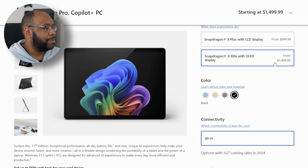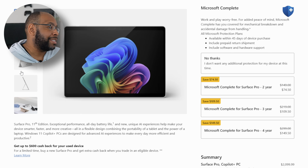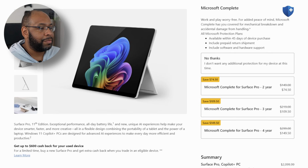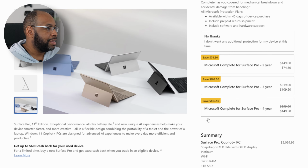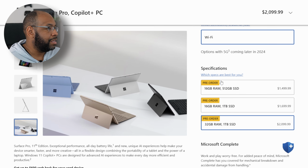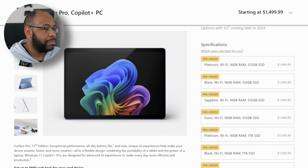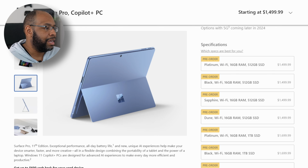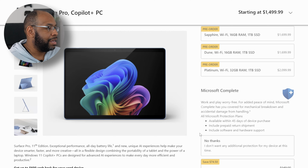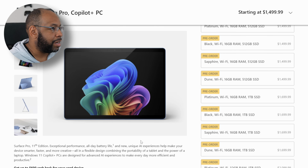Okay, so the top one with OLED Elite, and you want to get the most, you have to basically get the Platinum variant, the classic color. This is what the original Surface kind of came with, to be able to get those colors. And I think this is including the keyboard and stuff as well. I'm assuming the keyboard and everything else is probably added onto this, even though I don't see it here. It's not making that very clear on the page. You have to go through the rest of the product page to find that.